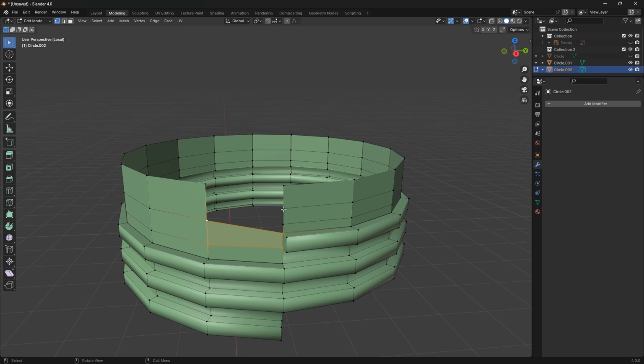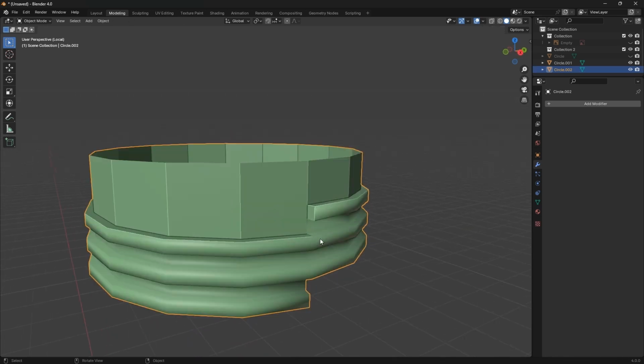Then let's see if we can cheat. So I'm going to select this, and at last this. I don't know if this is a good modeling practice, but if we are able to get away with it, we're able to get away with it.